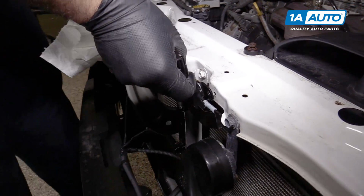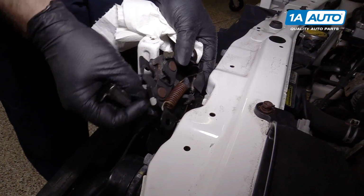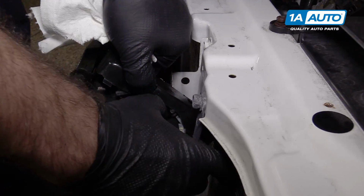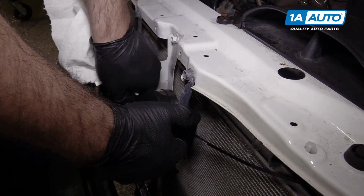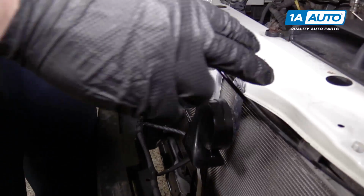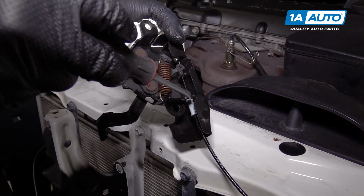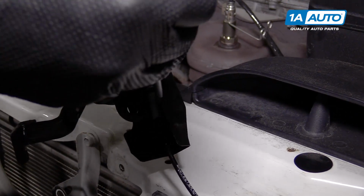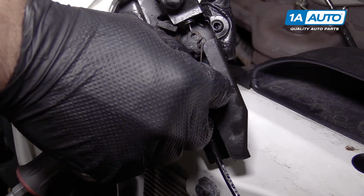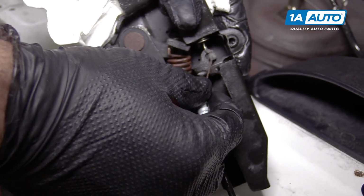Pull this out. Kind of slide it out between the sheet metal, and just move the horn out of the way. Now I've got some more slack. Take a flat bladed screwdriver and just pop this cable out of where it's sitting. Now with it out, I can slide the little weighted end just out of there.